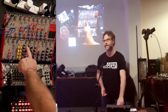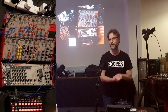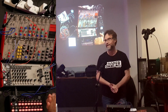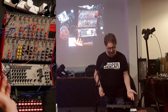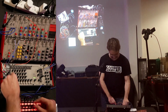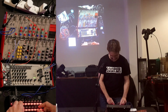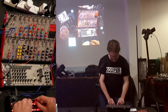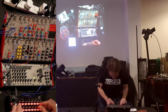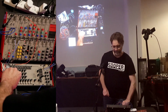And in this case, I'm taking the voltage straight into a quantizer, which kind of clamps down the pitches to, in this case, a pentatonic minor scale. And there might be people here who know what that is. To me, it just sounds great. So let's listen to that. So that is a good first step.